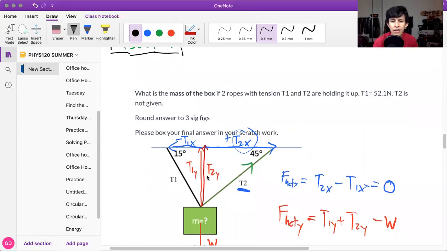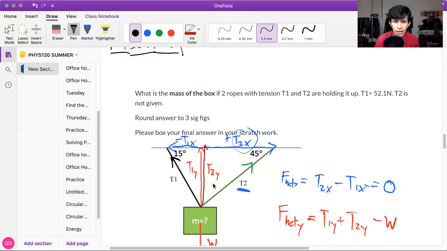What I did here is I first had to figure out what directions the actual tensions pointed towards. So I drew an arrow for the green one for T2, and I'm drawing one for T1. The box is here and gravity pulls down, right? So the tensions have to pull upwards, because if they're pulling downwards, everything's just going to fall. There's nothing countering gravity. So the tensions pull upwards to keep gravity from bringing the box down. The arrows are important to get proper component directions.